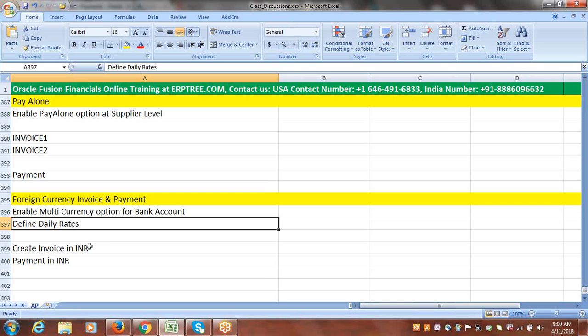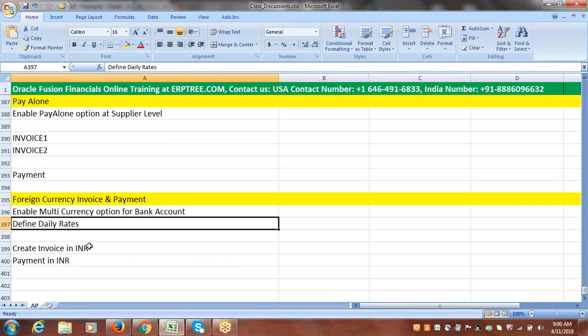So if you remember EBS setups, if you want to process the foreign currency invoice and payment process, in payables options you can find one tab called currency tab. Under that you have to enable multi-currency account. Okay, multi-currency checkbox you have to enable, and you have to give the specification default rate, and the accounts also you have to specify. So that setup you have to complete.